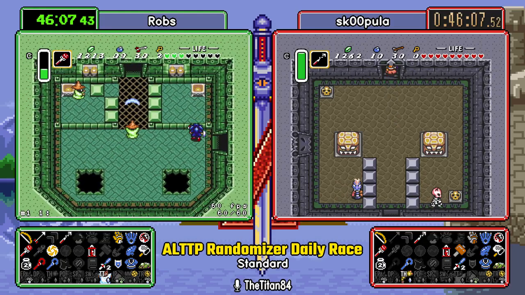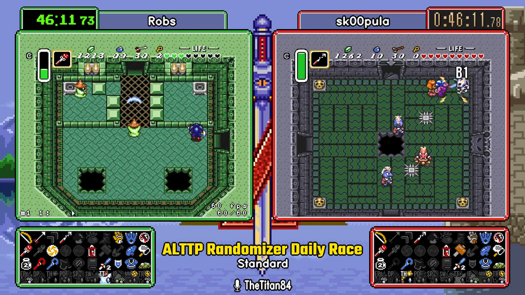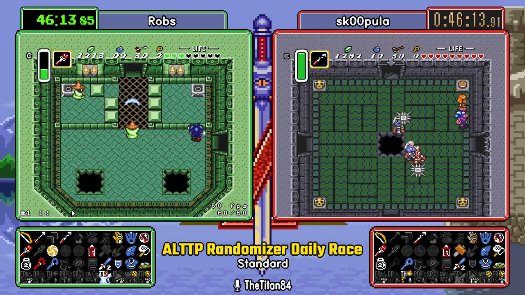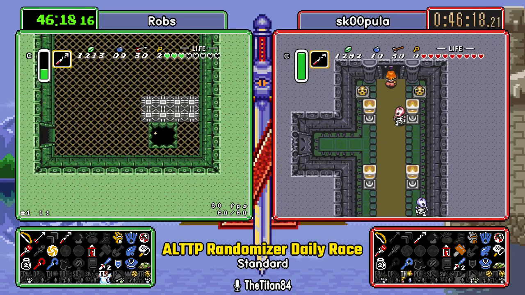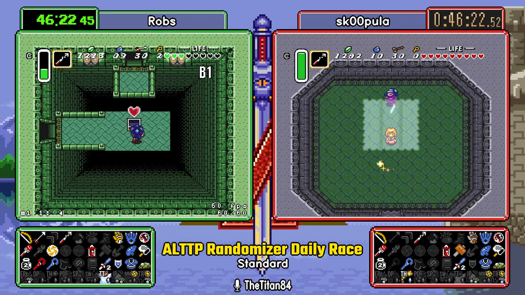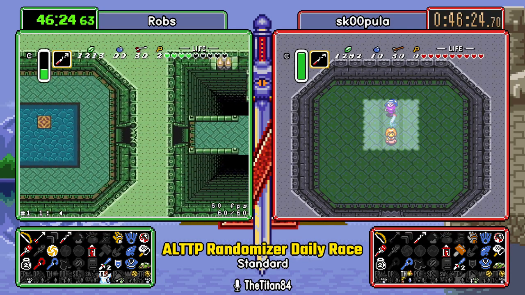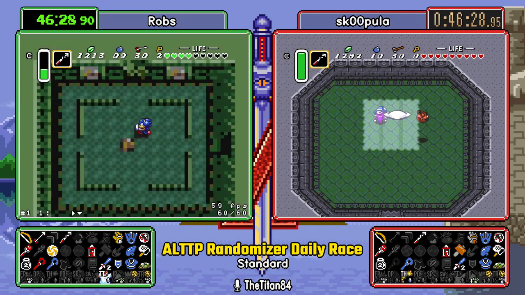Making the absolutely worst possible predictions for our runners, just like chat should be doing. Thank you, chat. Love you all. There is an item in the cutscene chest, but that is just a heart container.